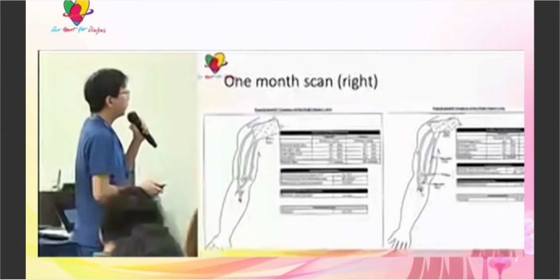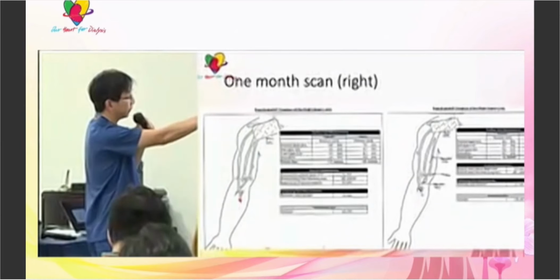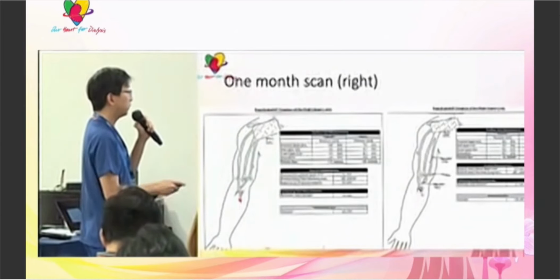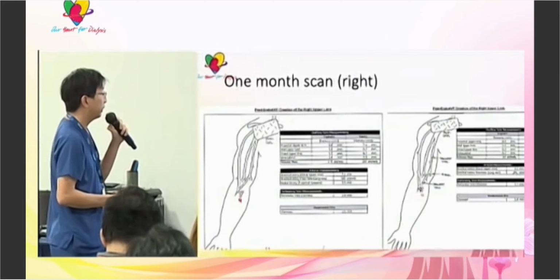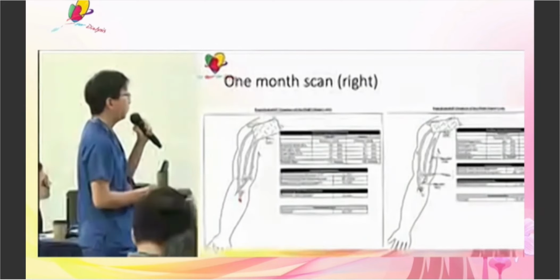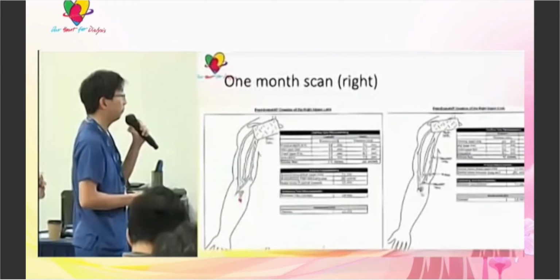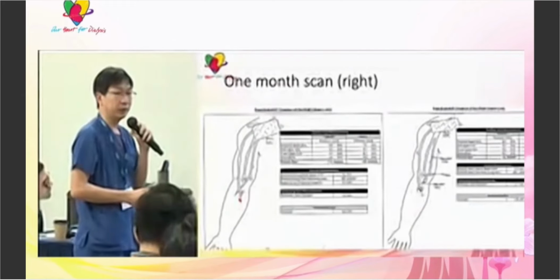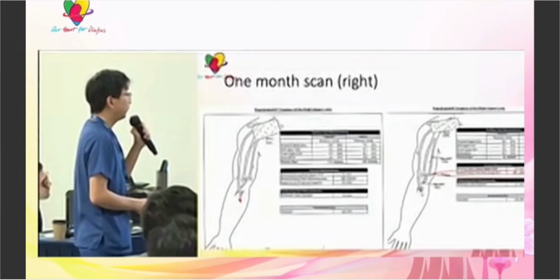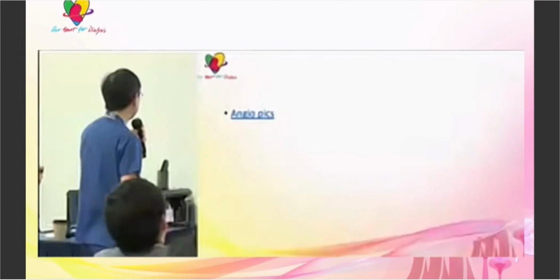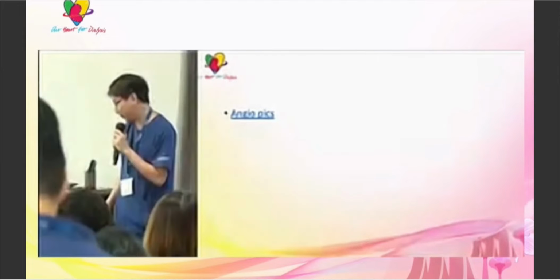And 1 month later, on the scan on the right, you can see the brachial artery flow is still not the best. It's 295. There's been not much increase in size of the cephalic and the basilic. The flow rates are not terribly encouraging, 82 and 270. So we decided to put her up for angioplasty. Sorry, now can we switch the computer? Sorry about that.